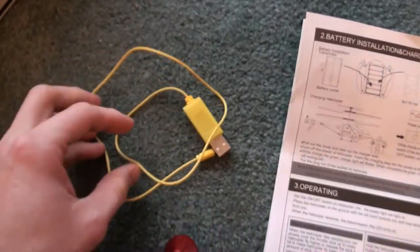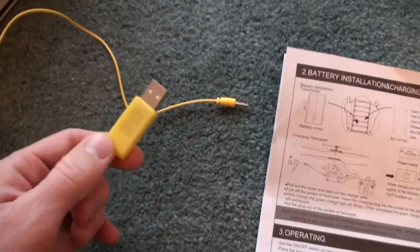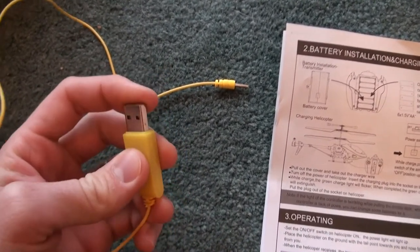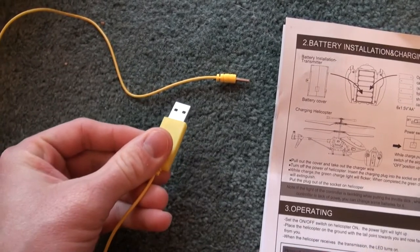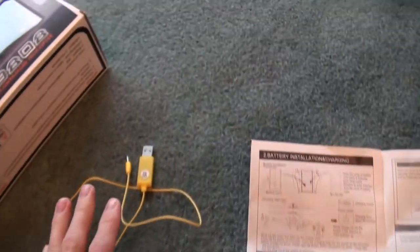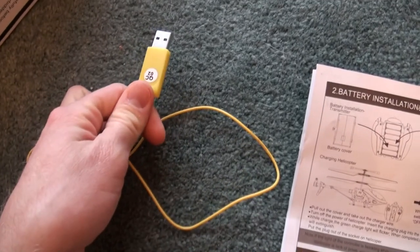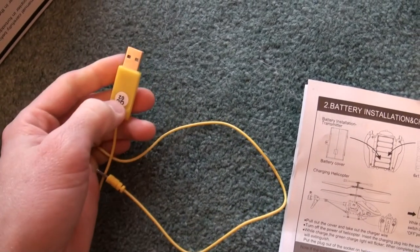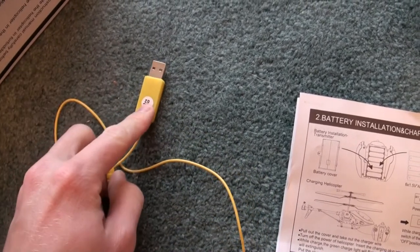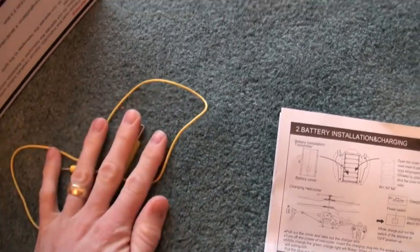The other charging way is via USB, which I use, so I don't wear the batteries out on this. I plug this into my computer, or just recently, last time I charged it, I plugged this into a cell phone adapter in the wall, and then plugged this into the helicopter and it worked just great. This one's opposite. This one is red. When you plug it in, as soon as it receives power, this will light up, and I can show you that here shortly. Then when you plug this into the helicopter and it's charging, the light will go out, and when it's done charging, the light will come back on. So this is a little different.